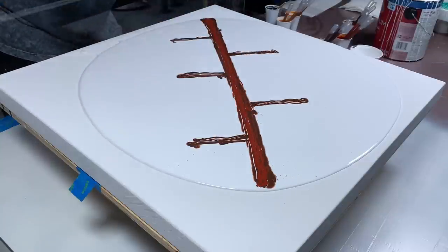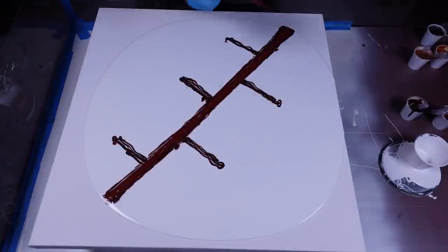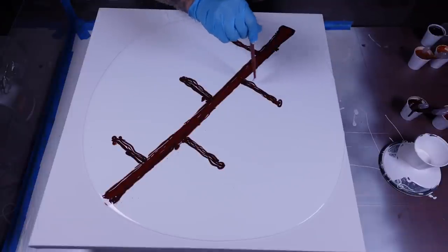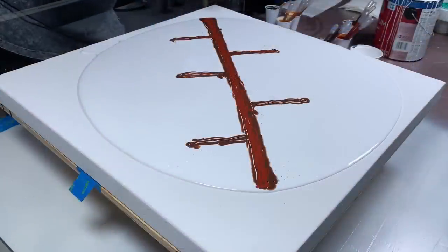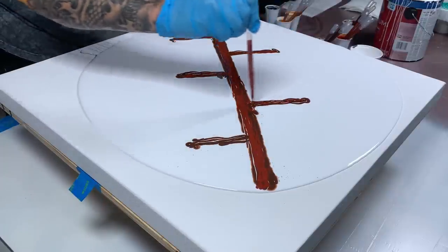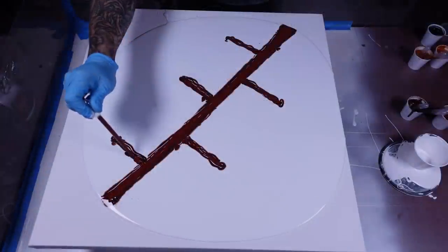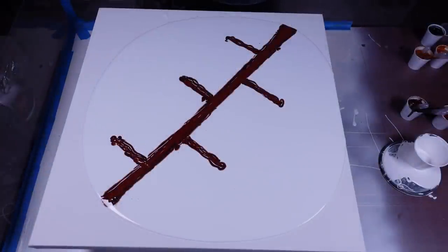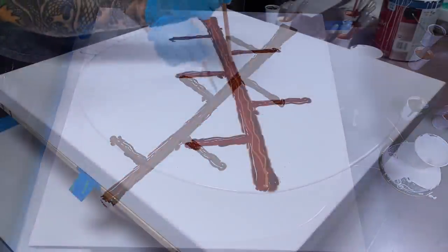These colors together make such a pretty, like chocolate look. And I love these colors together, they're so cool. All right, let's reinforce our little swipe areas a little bit. The whole purpose of these lines I'm drawing now is because I don't think there's enough color that's going to get pulled along with the swiper tool, just from the band alone. So I want to have more color to drag through so I can get some pretty cool, like multicolored cells and lacing, hopefully.